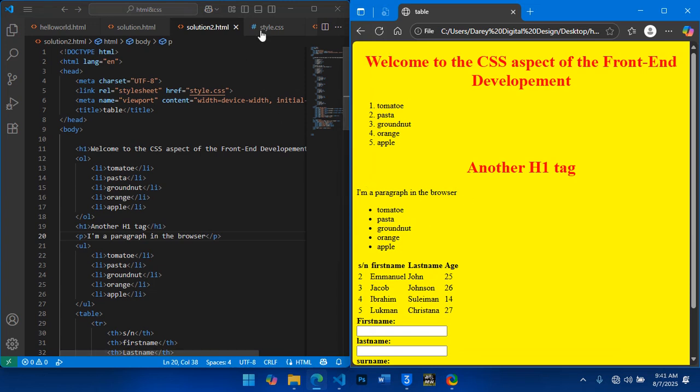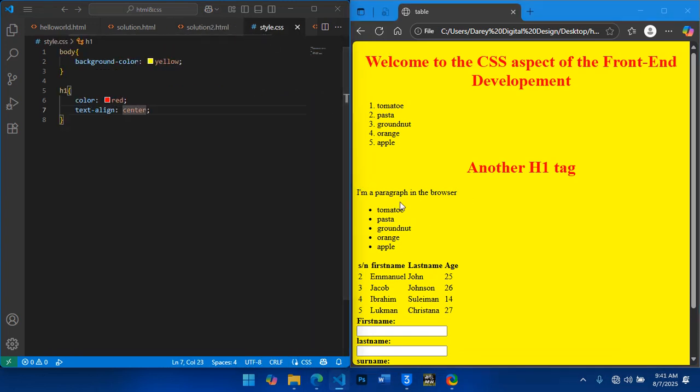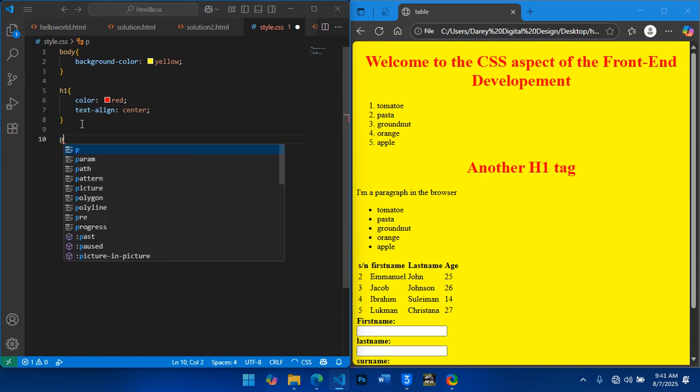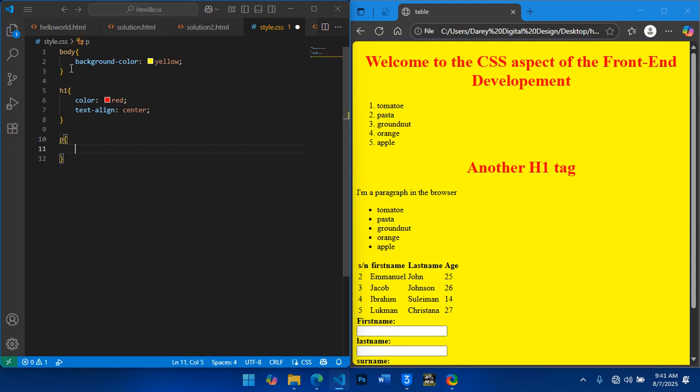And you want to change, let's say, the font size or the color of the paragraph. Here I'll be changing the font size, the color, and the font itself. So let's say paragraph, then curly braces as usual. If you observe very well, everything is in a block statement. This is the opening curly brace, this is the closing curly brace. Everything in the CSS file is in block statements, just like everything in the div tag is in a block.